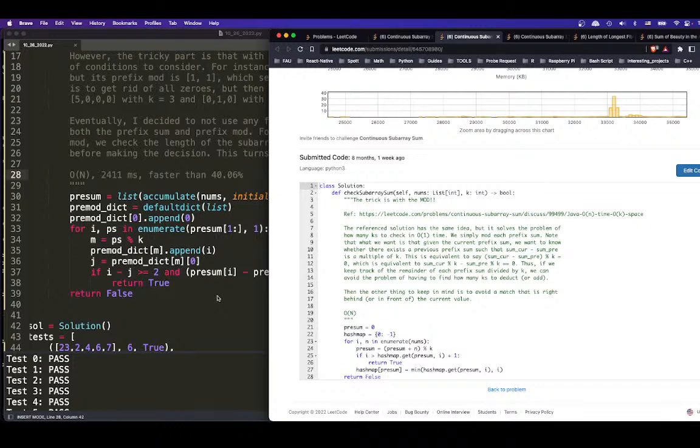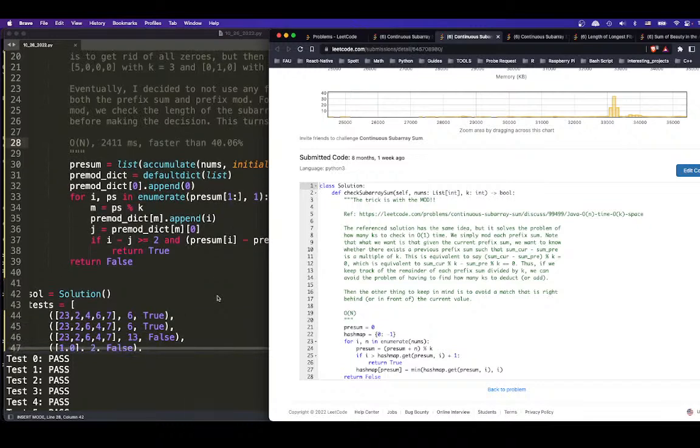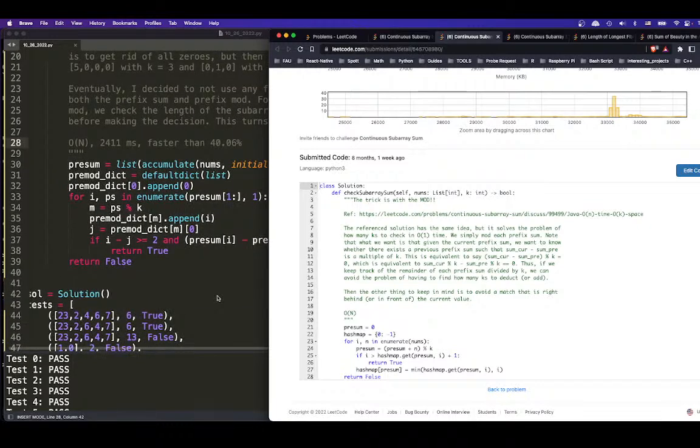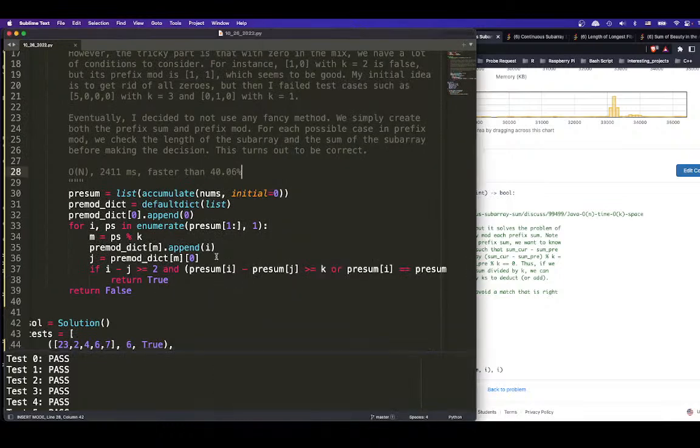But what if... we don't have to check for this. No, we don't have to check it's larger than k.